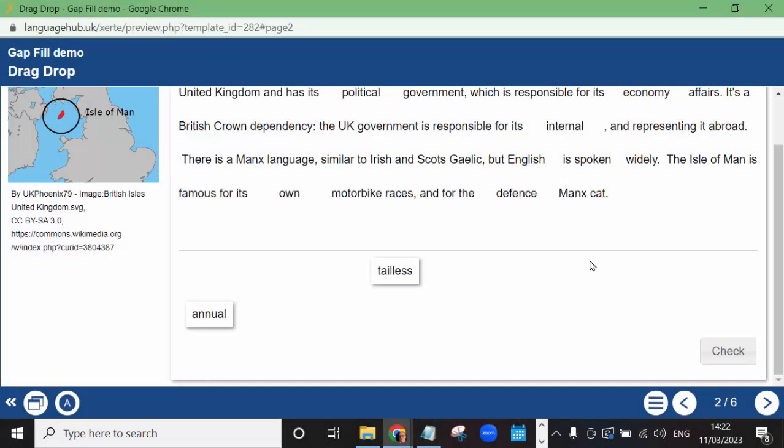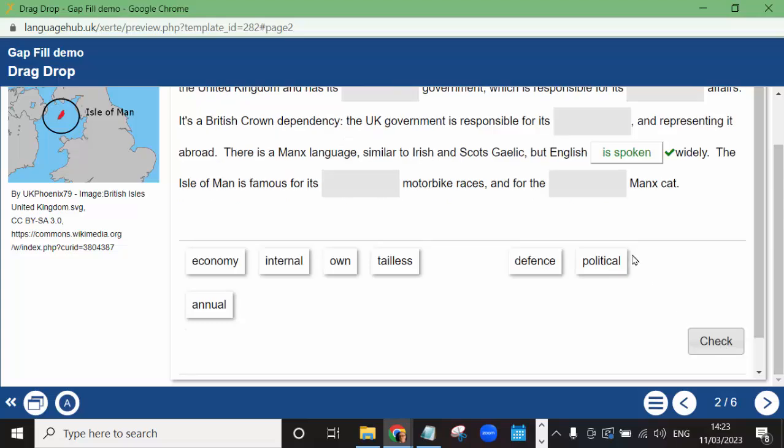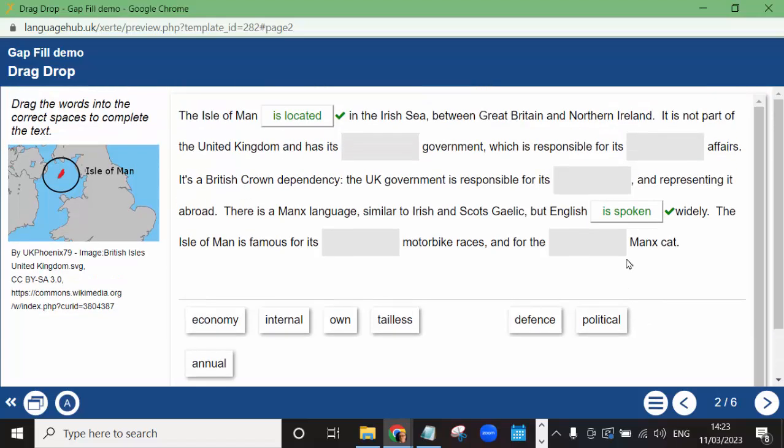The learner clicks on a check button to reveal the correct answers. The incorrect answers have returned to the bottom of the screen, and the learner can continue dragging and checking until the task has been completed.